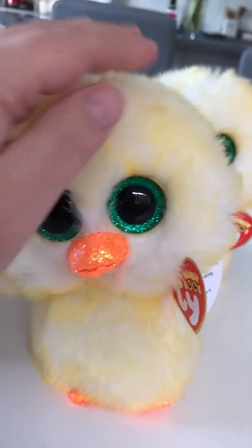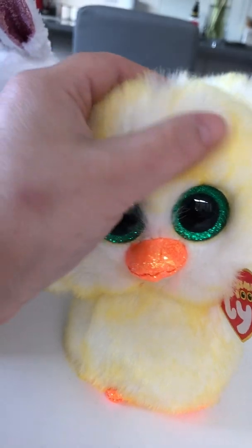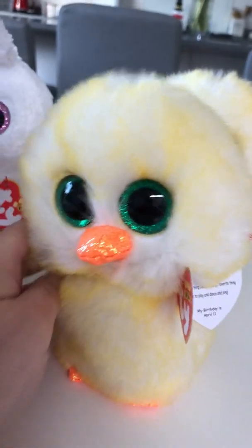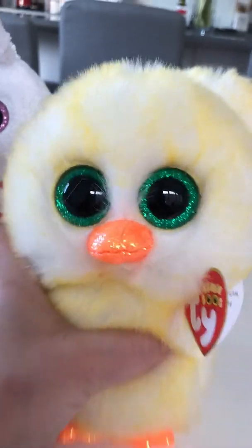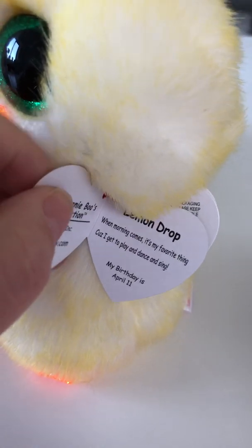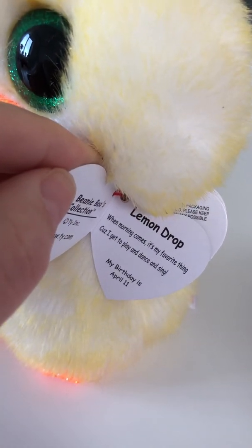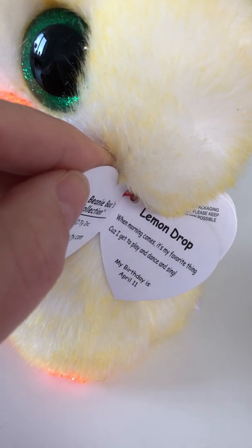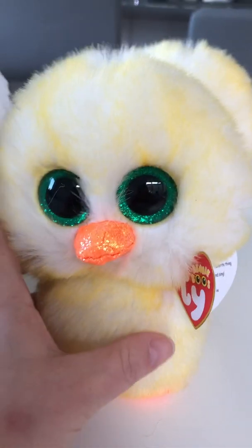And Lemon Drop — oh my, she is just adorable. You can see how soft Lemon Drop is, so gorgeous. She's so popular actually. Lemon Drop's birthday is April the 12th and it says 'when morning comes it's my favorite thing, because I get to play and dance and sing.' So gorgeous. So these are the Beanie Boo, Beanie Boo flippable.